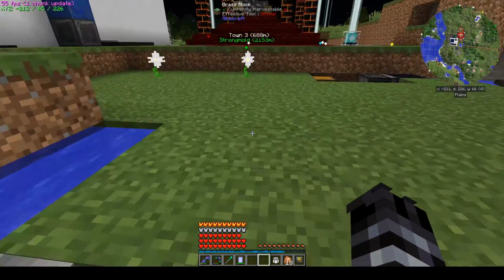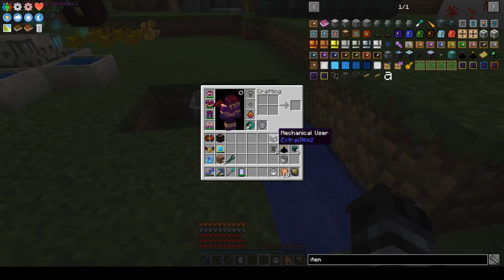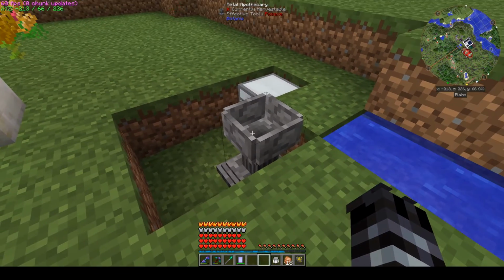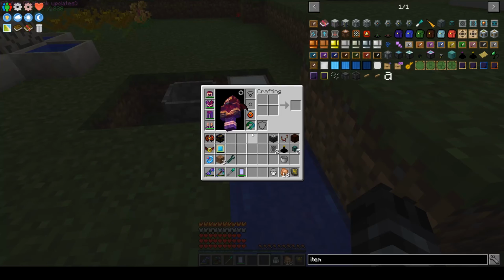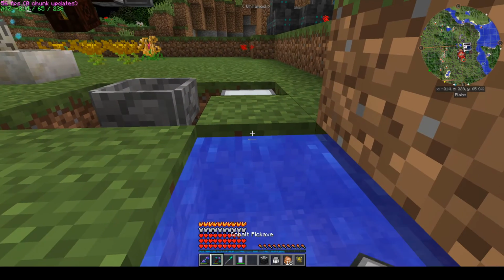I've tried lots of things to try to automate this. The main thing I thought would be the mechanical user, which would be able to right-click a bucket or the rod of the seas, or many other ways of dumping water into there. But it seems like the Petal Apothecary has been specifically blocked for that. However, with a little bit of ingenuity, I was able to get it to work. So let's take a look at how to do this.